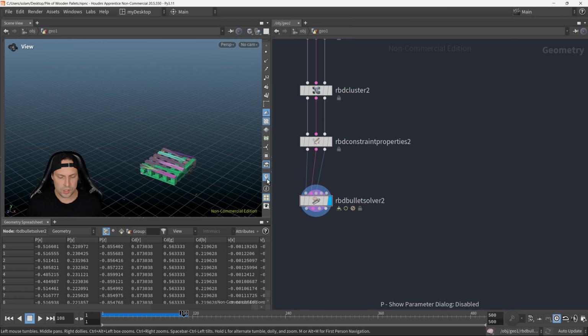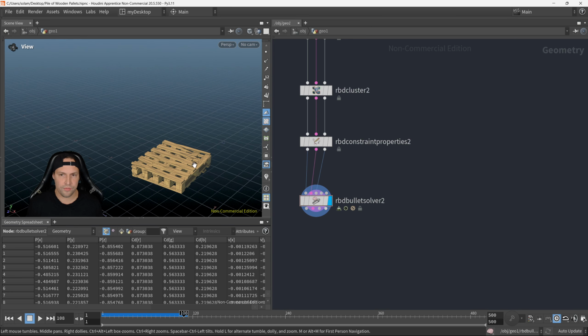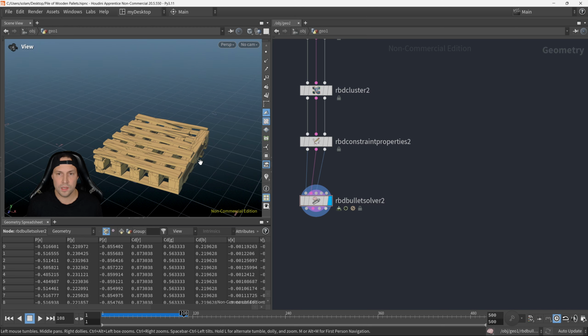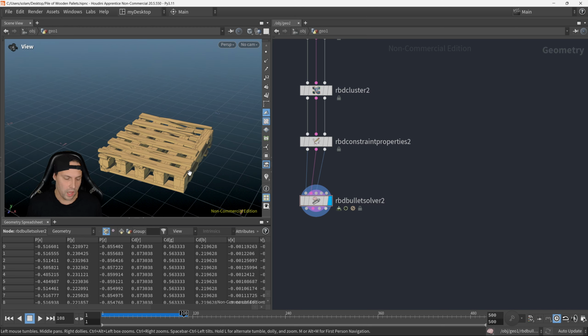But there's another thing that I want to turn off. I want you to focus on this right hand bar here, and if I scroll down, you're going to see this little check mark here that says visualization. If I click there, it's going to get rid of this look, and now I can look at my wooden palette as it probably would look in real life, or close to it.